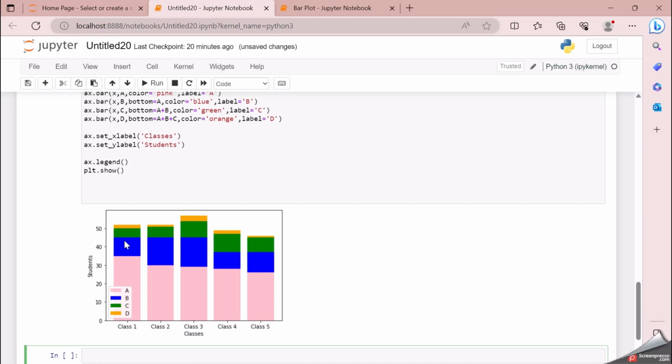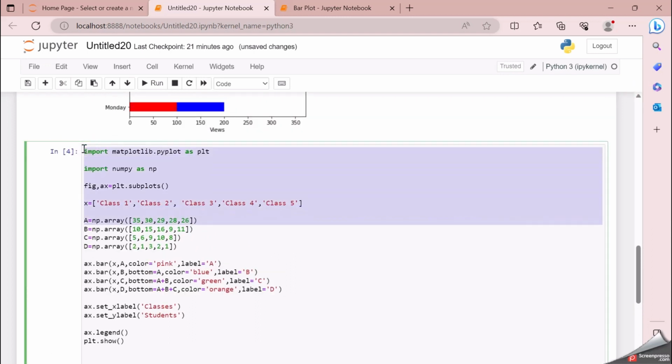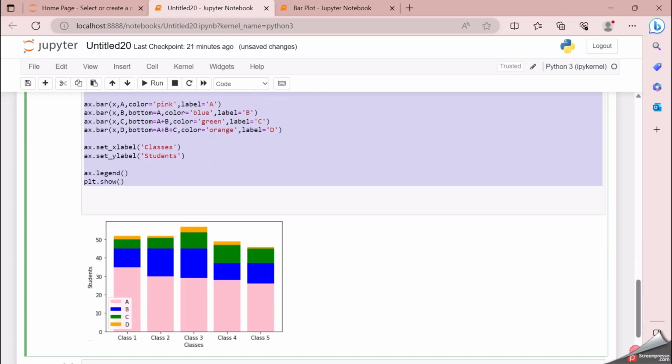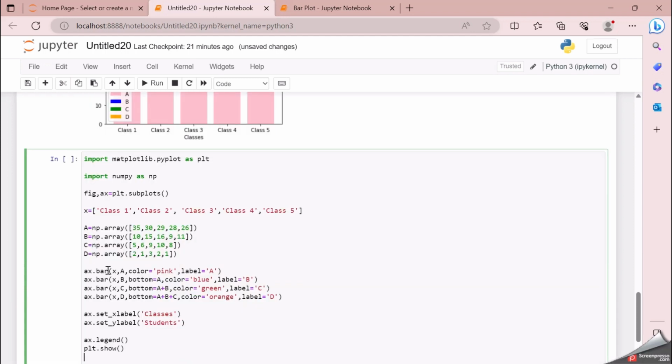In stacked bar plots. And now if we want to do the same thing as a horizontally stacked bar plot, let me copy this. So I have to give it as barh for horizontal, again barh, again barh, again barh. So color remains the same, and instead of bottom I have to give it as left.